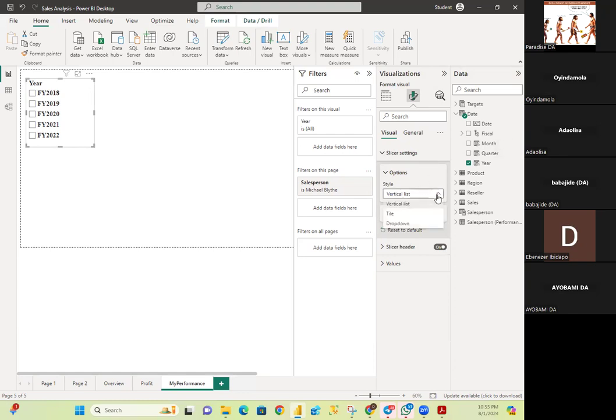Under slicer setting, drop down. Please drop down. Okay.